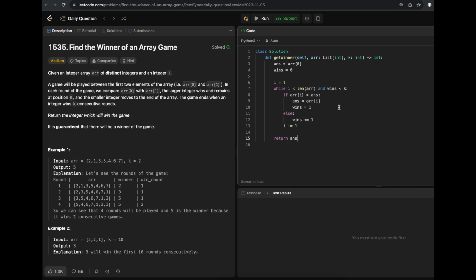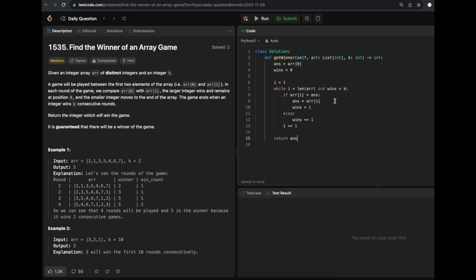So in this case, even if wins is less than k, the answer is the largest number of all numbers, so it could be the winner for any number of rounds, so we just return it.